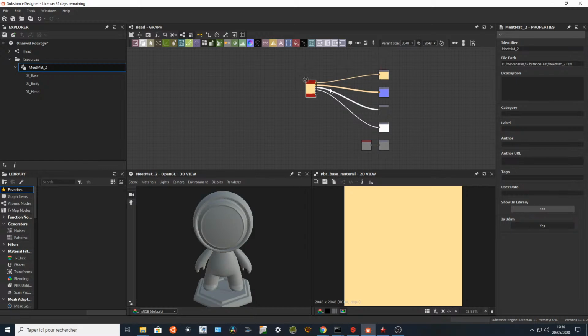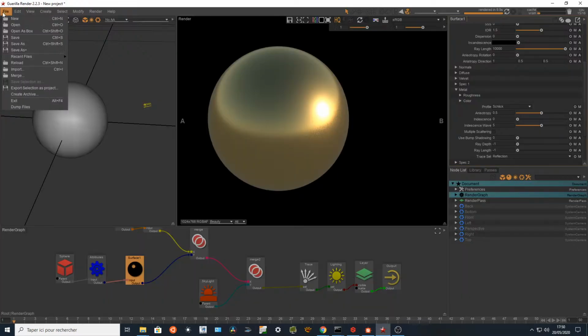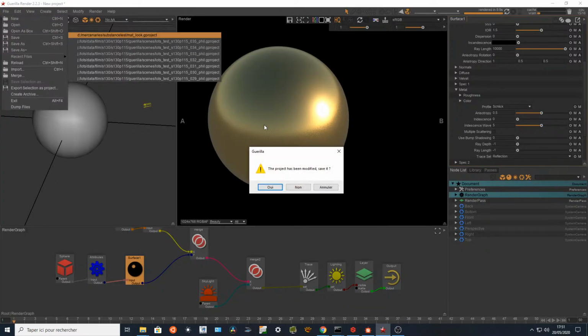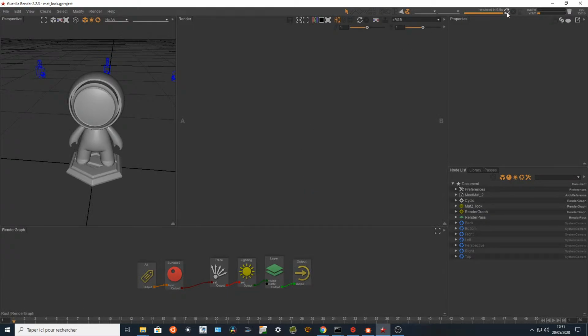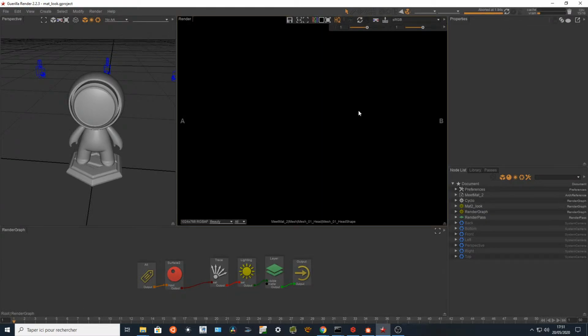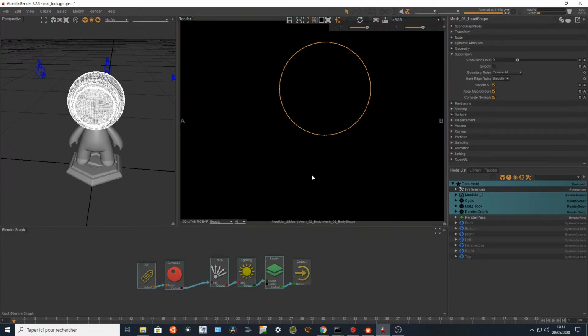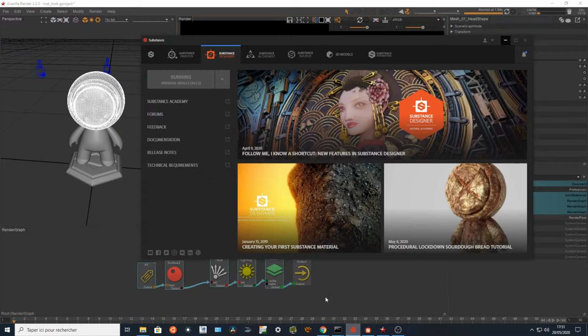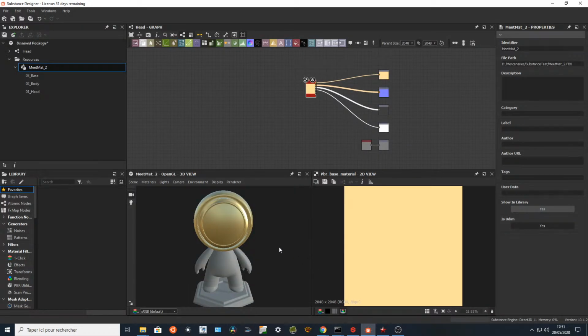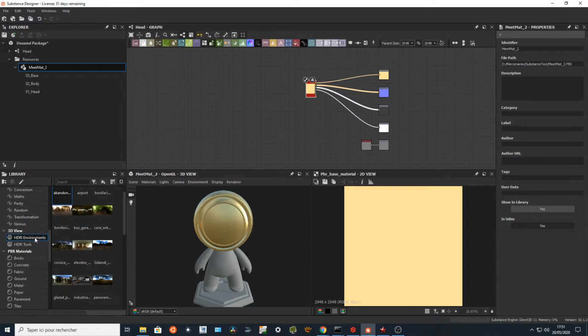I'm gonna connect all this stuff to my head. Perfect, that's it. So I've got this already, and I'm gonna move directly to my matte look right there. Perfect. So I'm gonna trigger render, and I've got nothing because I've got no light. One thing I love to do with Substance, because most of the time our artists want to go back and forward between Substance and Guerilla. They want to be sure that they are watching the same information.